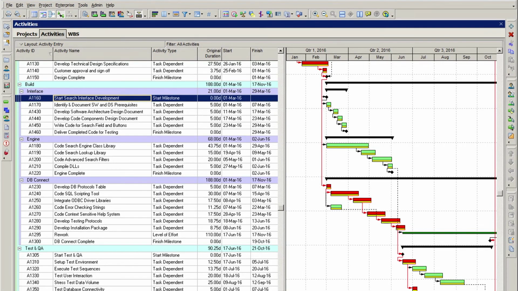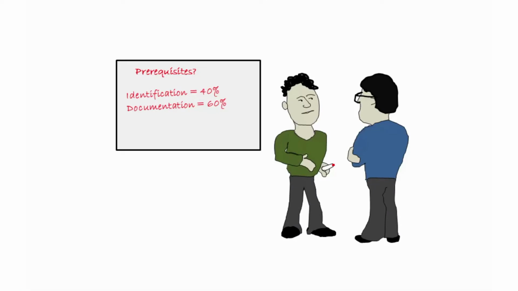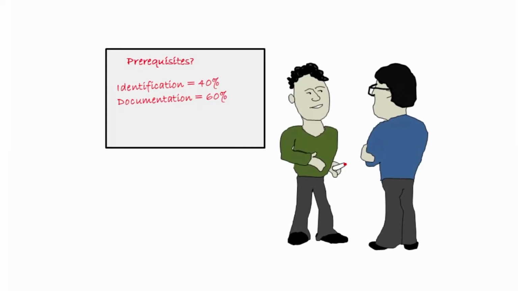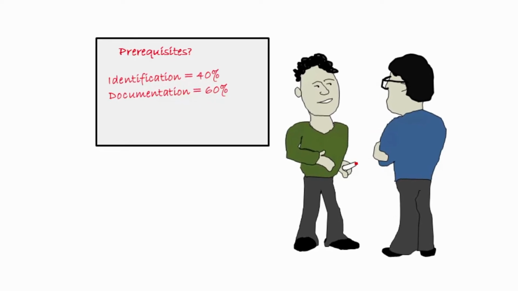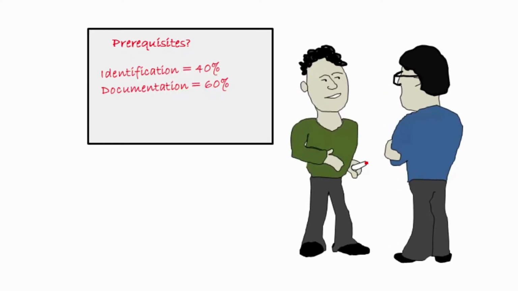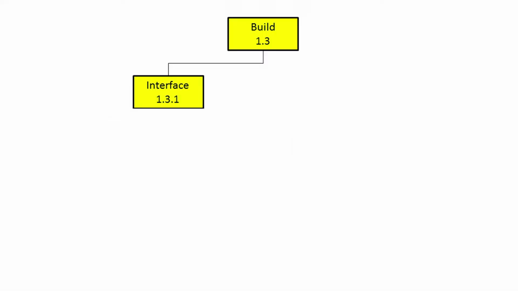Depending on how familiar you are with the type of work you are developing a schedule for, it may require that you interview the people who perform the work to help you create a more realistic account of their process. In this example, the activities for the interface WBS element may be something like the following.